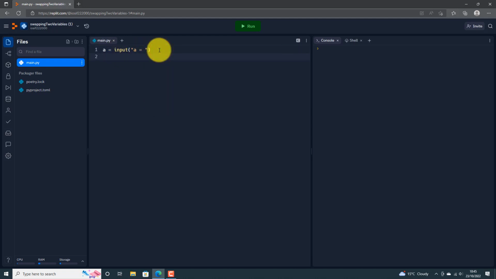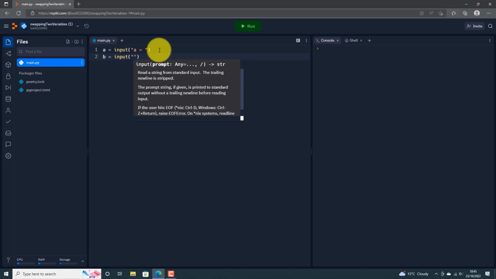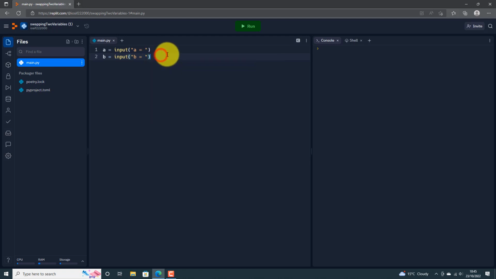I'm going to do the same thing for the b variable. Here you go. Now, again, how can we swap the values of these variables, when the values of these two variables will be typed from the keyboard?